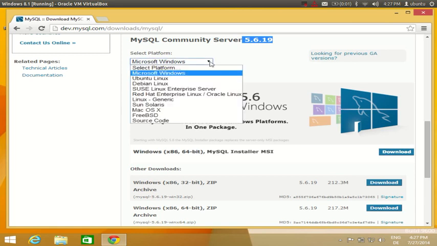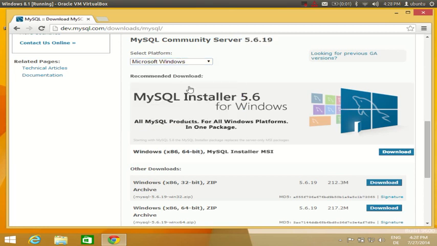Otherwise, if you are installing MySQL Server for another operating system, you can choose your operating system from here and then download this MSI file. Okay, so just click this download here, Windows 64-bit MySQL installer.